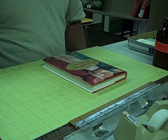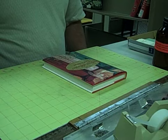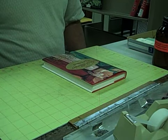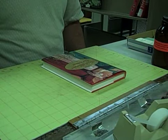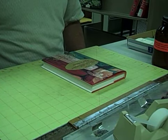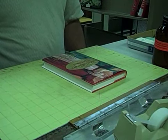Ben's going to show us here how to cover a book with a standard book jacket. Many of you already have these in your library, but may not know some of the finer points of covering a book. Okay, go ahead, Ben, and start covering.